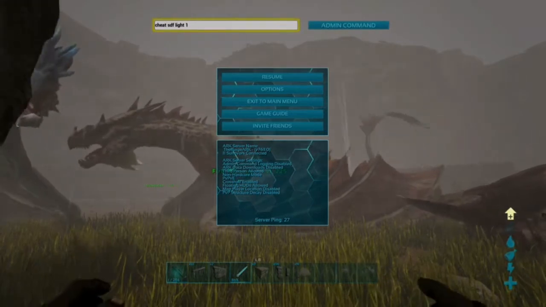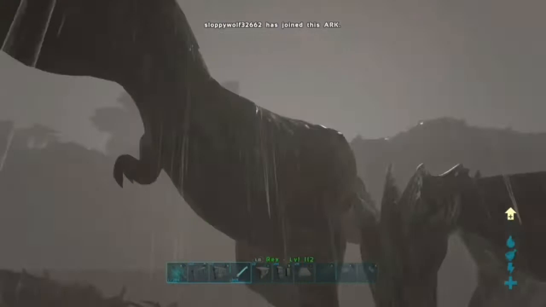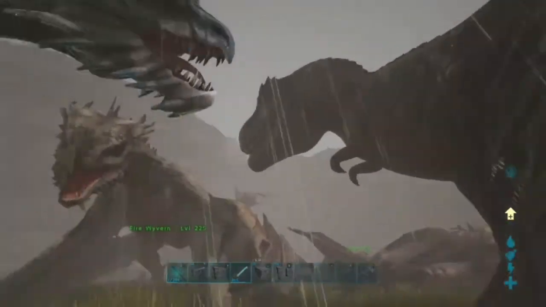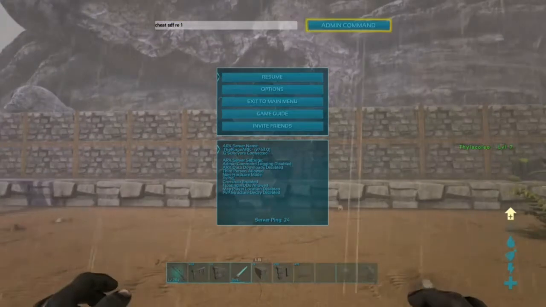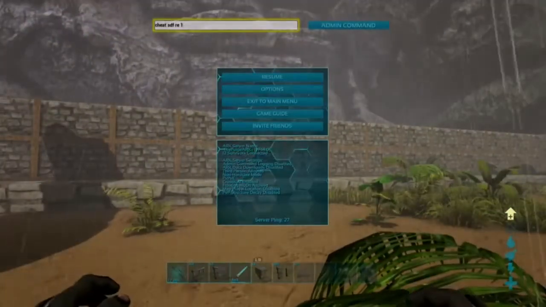You can just type in FI for short for fire. Right there, I just typed in Rex, or you just type in RE for Rex, and space one to make sure it spawns in tamed. The downside to this, it spawns in at a random level, so that's the only thing to it. But you spawn in different dinos super fast.